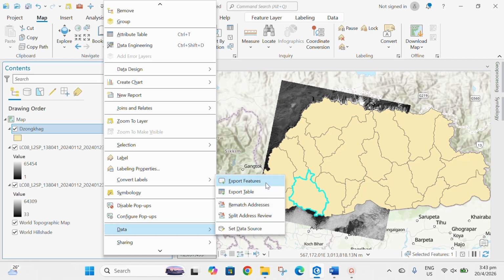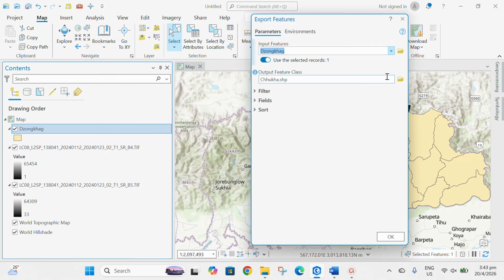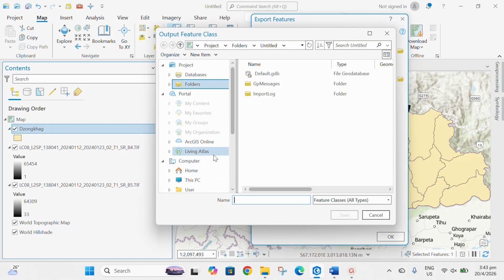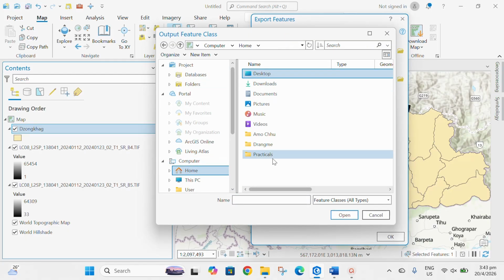Then right click on the whole boundary shapefile of a country or a place, then click on Data, then Export Features. Select the folder where you want to save it, for example the desktop, then name it according to your area of interest, for example chukha.shp.